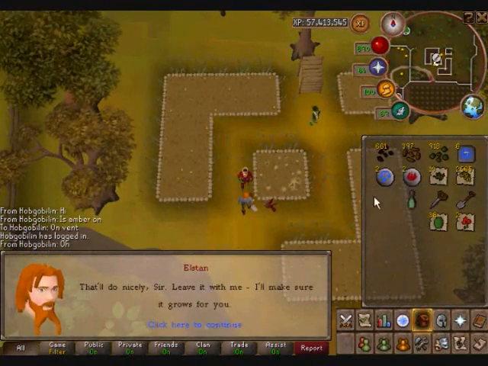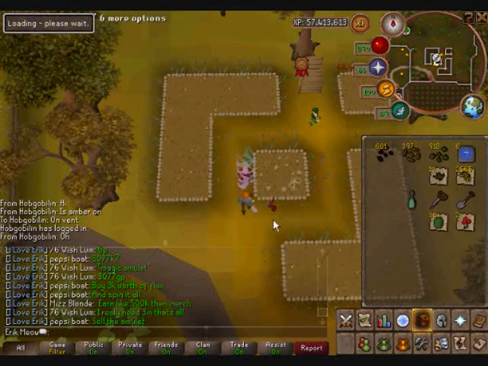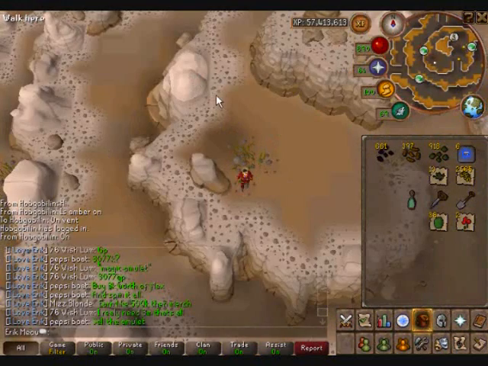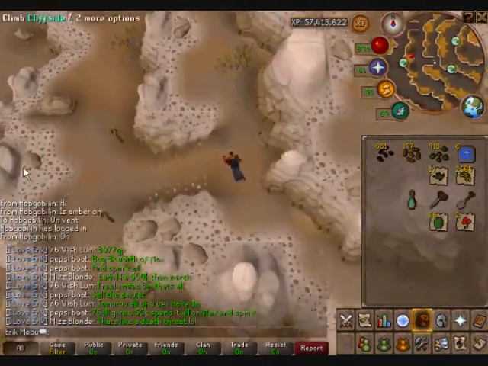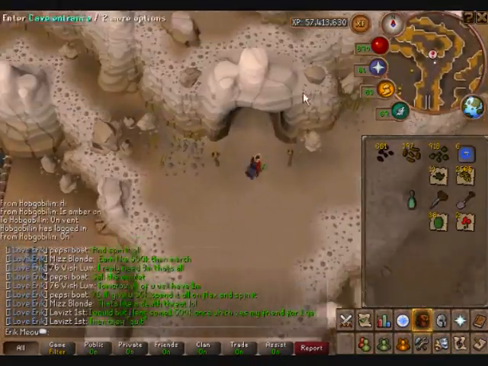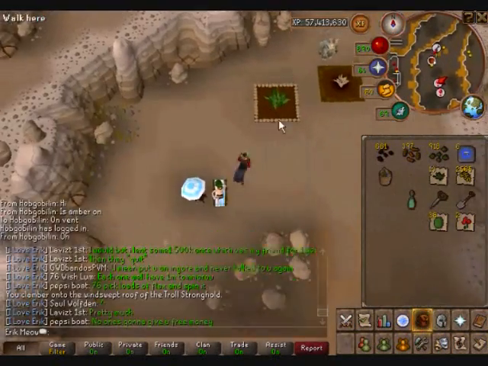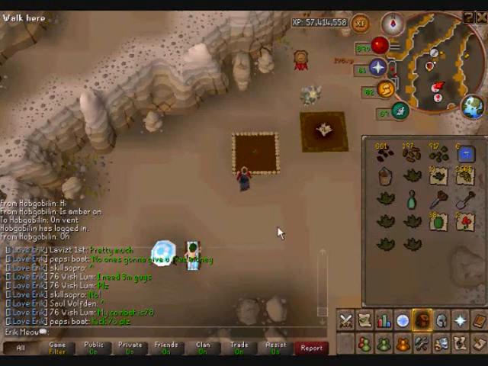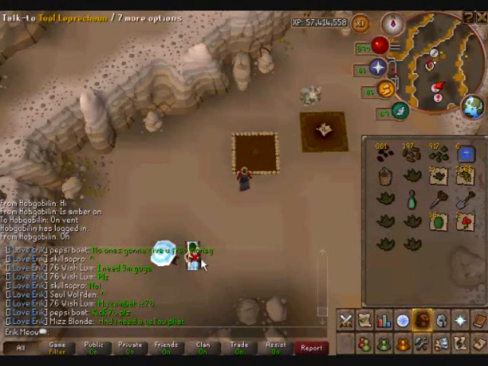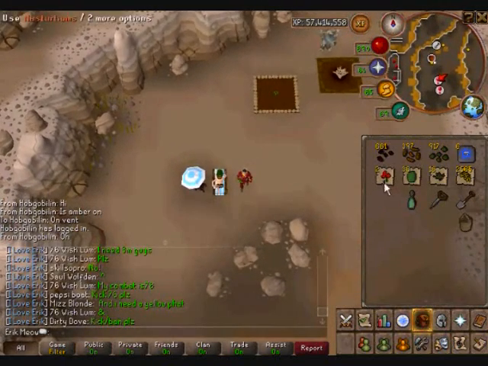Now the next spot, we'll be going to Trollheim, and it's just an herb patch, that's all it is. You get this unlocked if you do a quest called My Arm's Big Adventure. So let's hop down the rocks here. Use this on him. I said use this on him. Okay, there we go. And you're good to go. Just move it around.